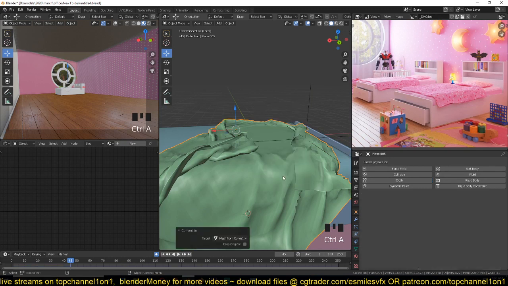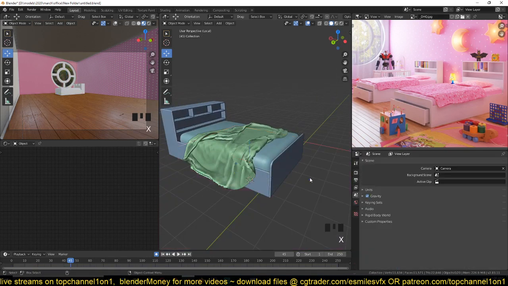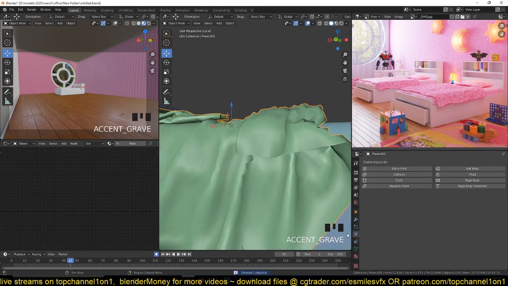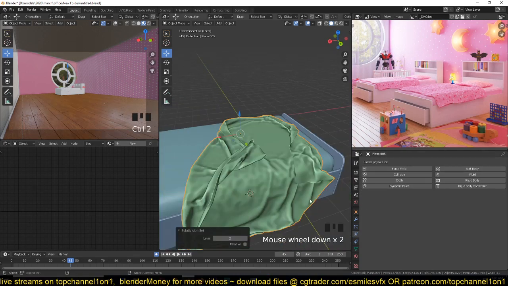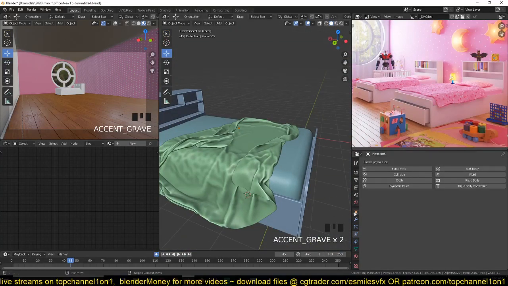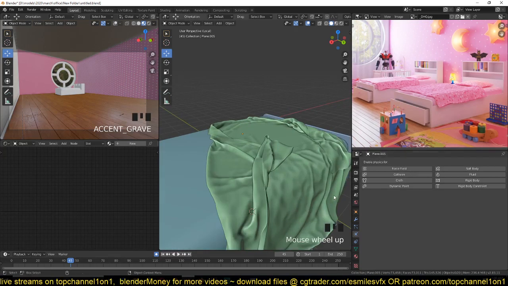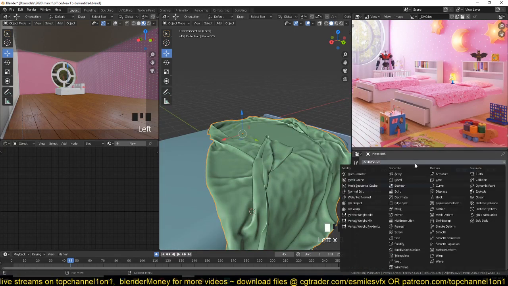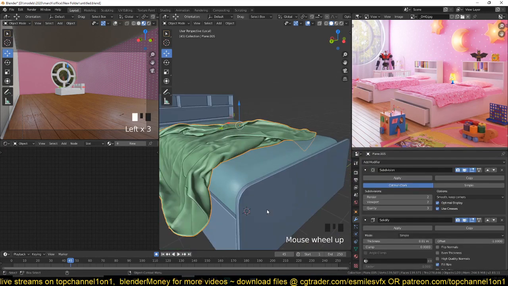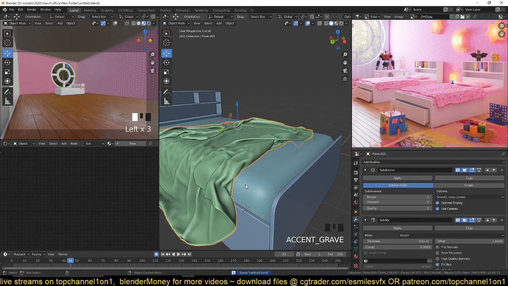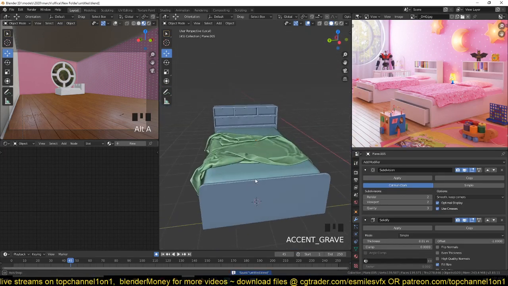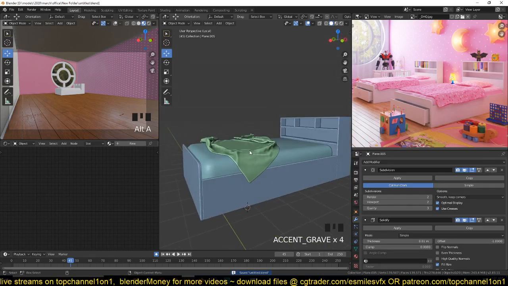So just apply visuals again, and then delete that hook, delete this plane, we don't need it anymore. And if we add a subdivision surface, you can see how this looks. It looks way better. And if we also give it a solidify modifier, we can give it some thickness, like so. So that's going to be our bed, and I think the folds came in really nicely.